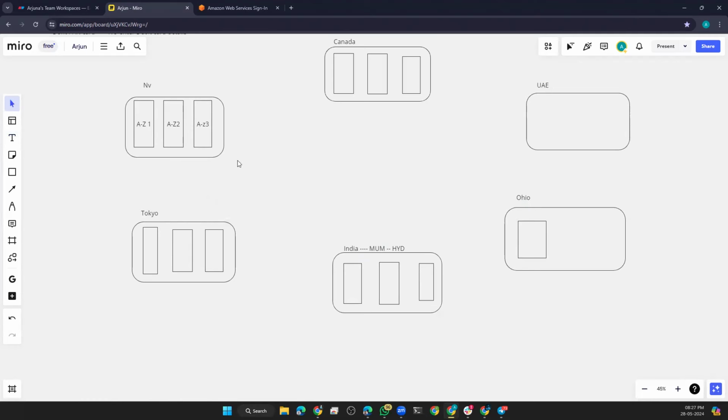So like this, in each country, they have created the data centers, nothing but availability zones we are calling. The collection of data centers, I'm calling a region.